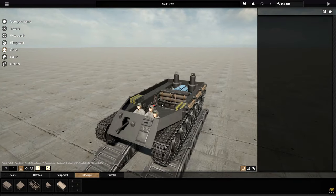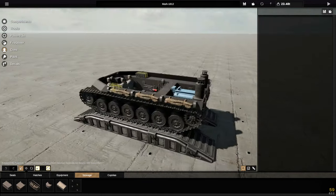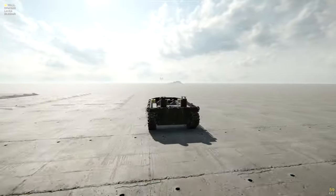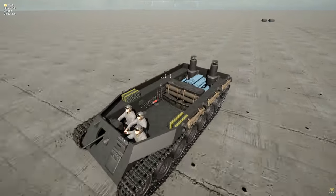So yeah, let me do that and I'll be back with you guys in a second. Alright, so there you go. Bit of a weird one. Obviously, we have a huge engine in the back, we have a gun, we have a loader, we have a driver, and we have a gunner. Overall, this is a very strange tank. Obviously, it's a very, very fast build. I haven't really changed an awful lot. I just thought it'd be interesting to see what a tank like this would even look like.